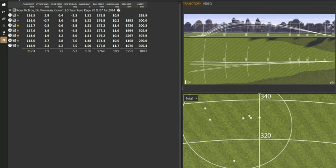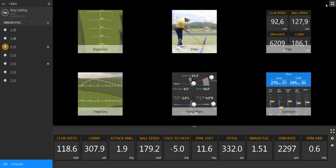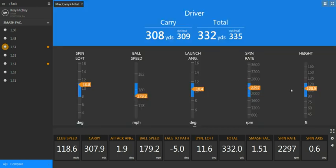Obviously, having a driver that suits him is going to help massively, and so well done to the guys at Nike for that. First of all, if we have a look at his numbers on the optimizer, you can see here pretty damn good. Anyone who knows the optimizer feature on TrackMan knows that we're trying to get these orange numbers pretty close to the blue band running across the center of the screen there.